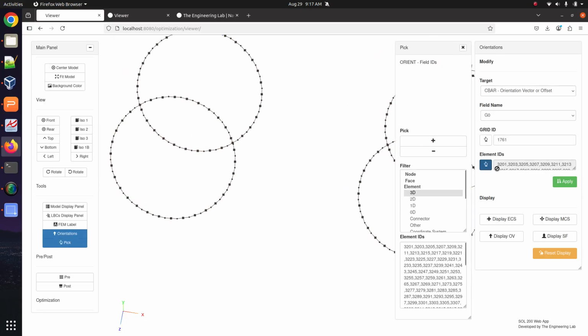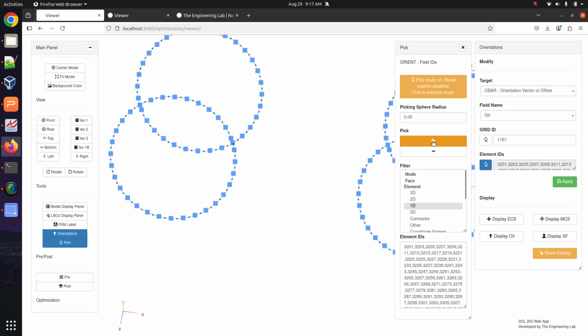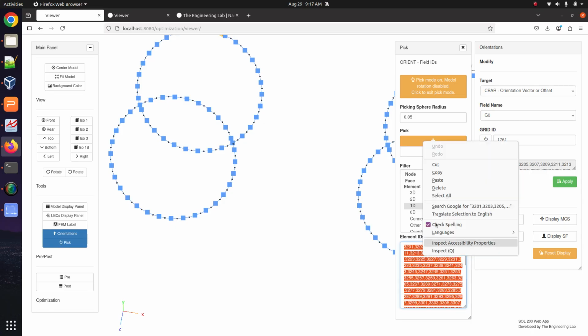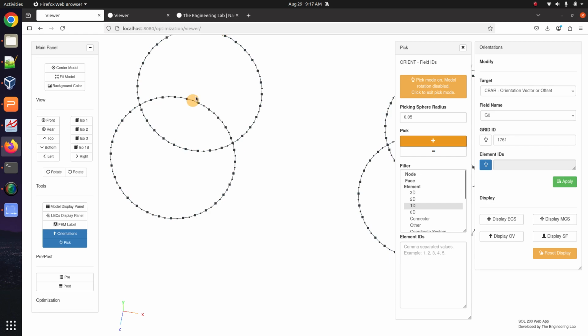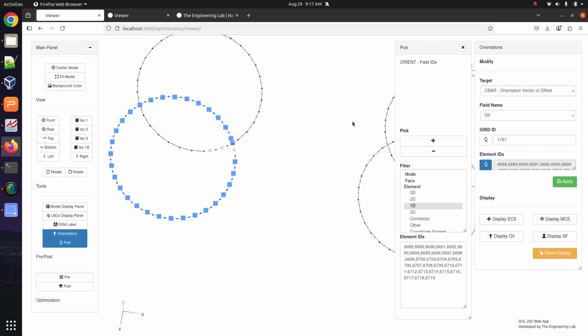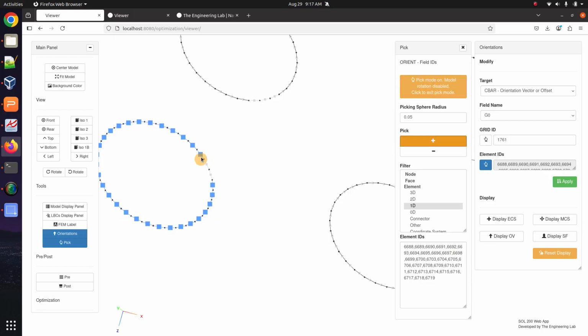And let's go ahead and select some beam elements now. Let's go ahead and delete all of these. And let's go ahead and select all these beam elements here. Let's make sure we did this right. Okay, now let's click apply here.